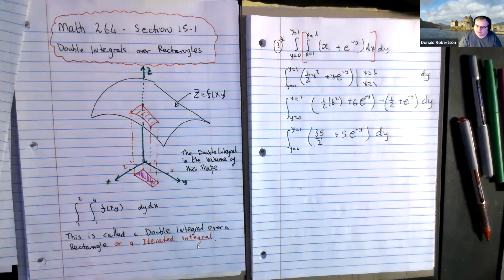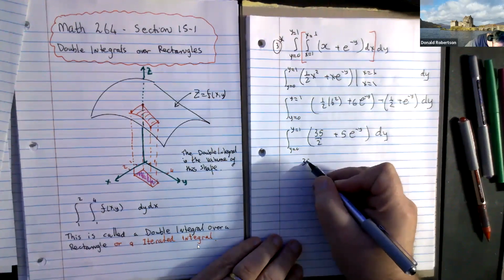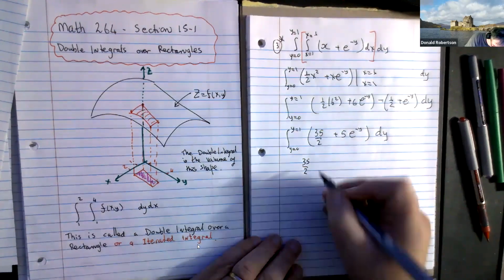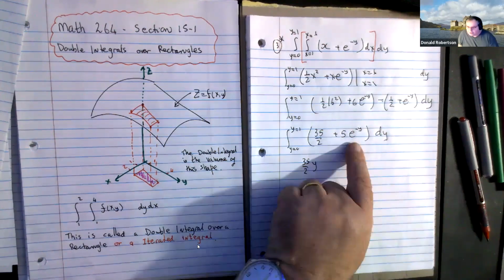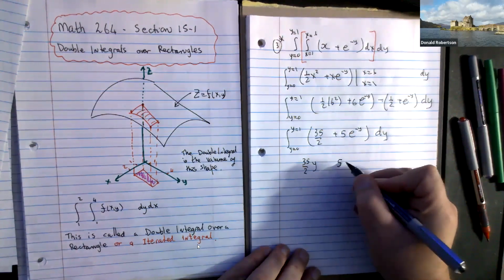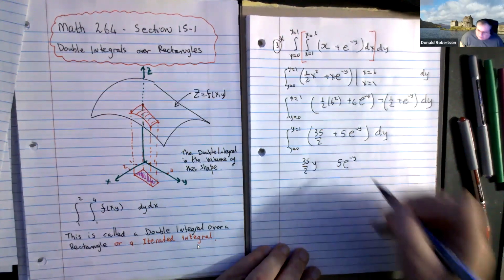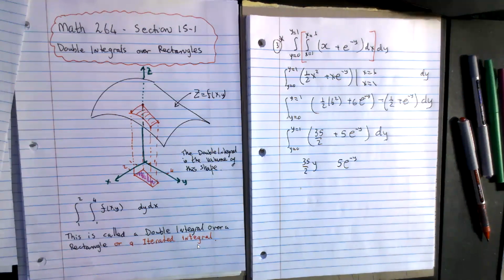Hopefully I count right. Now we can integrate the number or fraction. That gets you y. Be careful on this one. What do you get if you integrate 5e to the negative y? You do get 5e to the negative y, but do you get anything else? You would get a -1 attached to that.